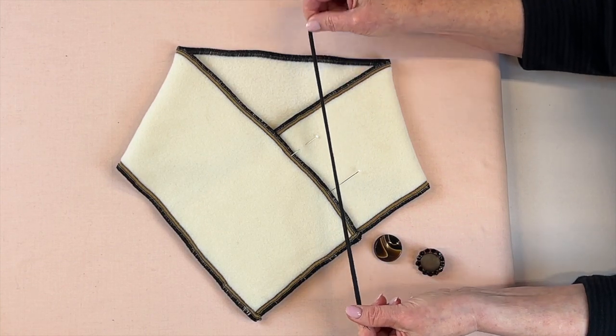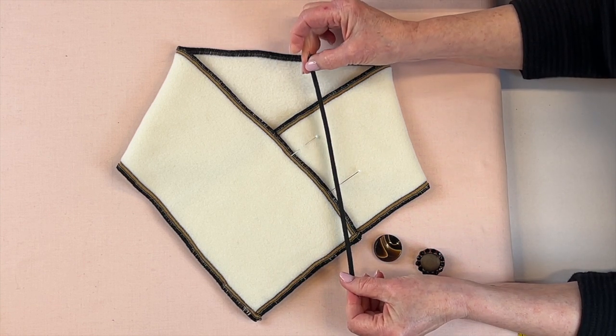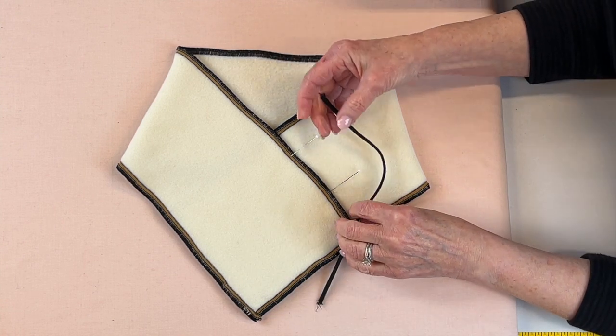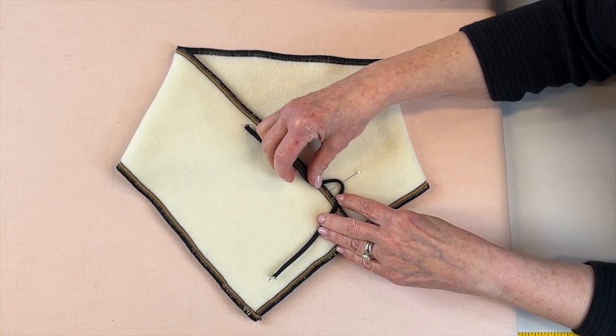Here is my already done serger embellished elastic button loops. And I always cut a big long piece and stitch it because sometimes at the beginning and end, you might not love the way the stitching looked. You have to sometimes give it an inch or so to get going. But anyway, I'm going to stitch this on.